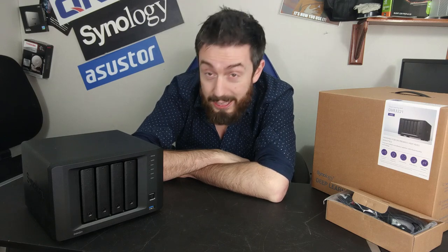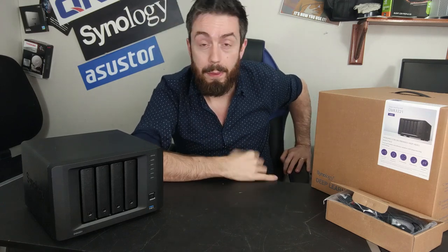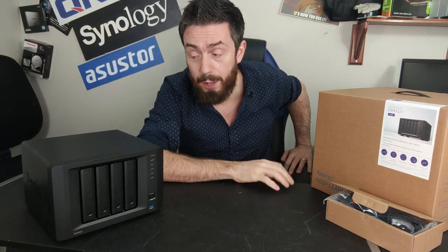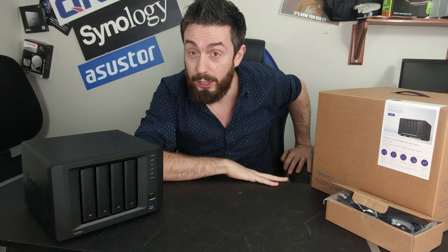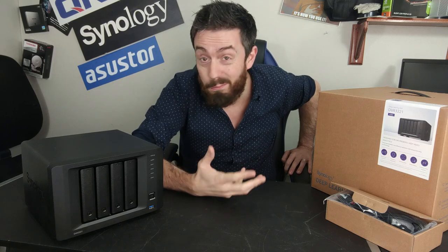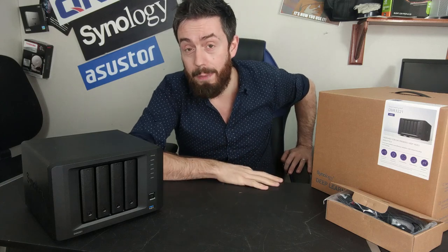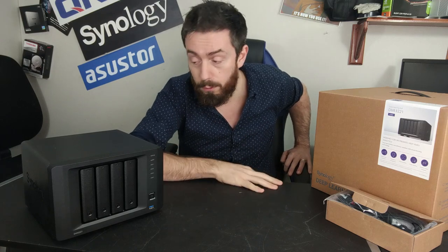Maybe it's a compatibility problem, or maybe in order to get as much out of that GPU with AI processing, Synology's R&D just hasn't had time to integrate it into the Ryzen platform. We're not sure, but arriving with the Atom is a bit of a surprise. It still arrives with 8GB of DDR4 ECC memory — error code correction memory — which when it comes to surveillance footage is arguably more important than anywhere else. You want to make sure any data integrity problems are identified early, and ECC memory provides that self-healing memory correction. It goes up to 32GB of memory across two slots.